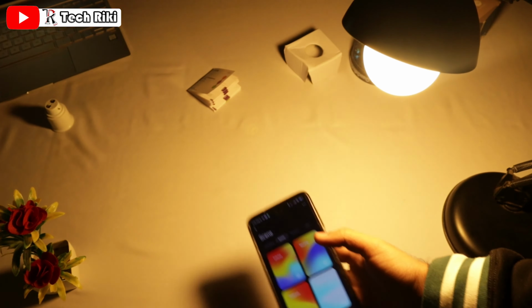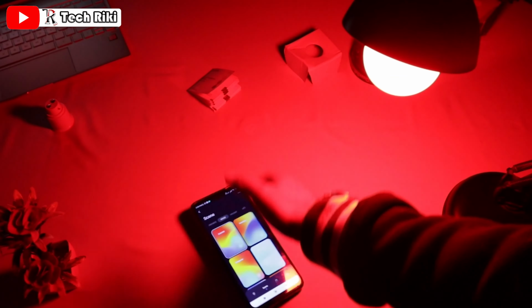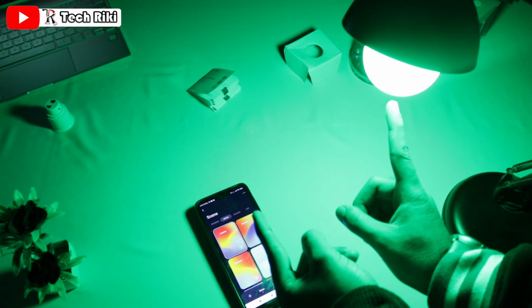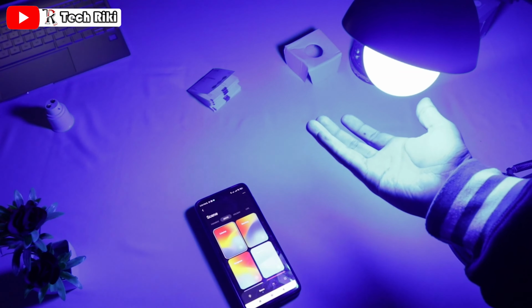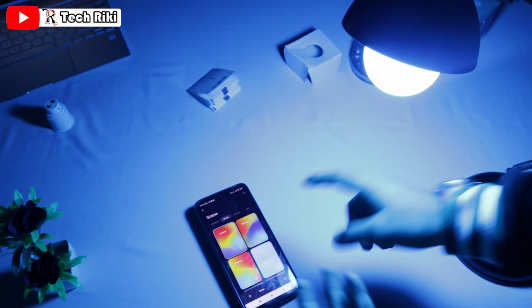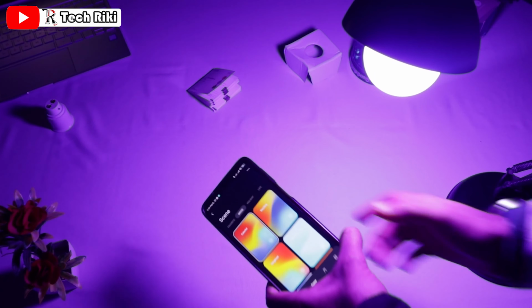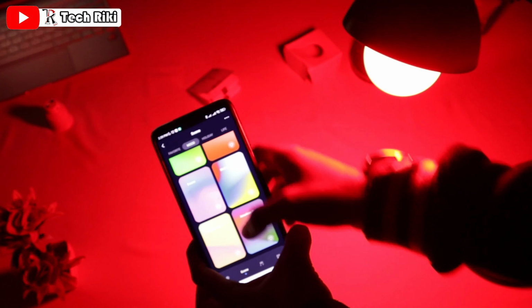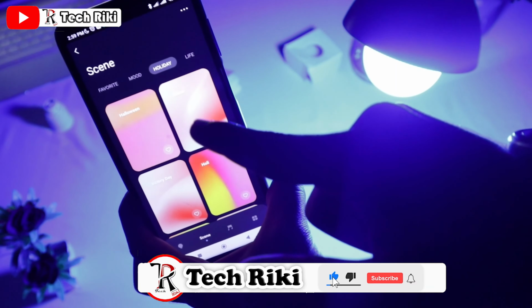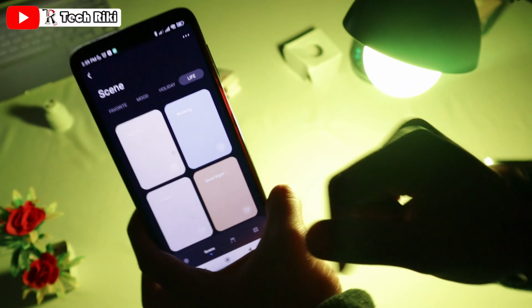This will show how you want to change your color. For example, if I click on colorful, as you can see, I am just keeping my hand here, I am not touching anything, and it automatically changes the color. See, from blue to the next color, which is kind of yellow. My both hands are here, and in this mode it automatically changes. It keeps on changing, and there are not only 1, 2 or 3 modes, there are various modes. There are this many modes in this mood one. There is this holiday mode also, where there are this many modes, and there is this life mode also, where there are these many modes. So there are many modes.